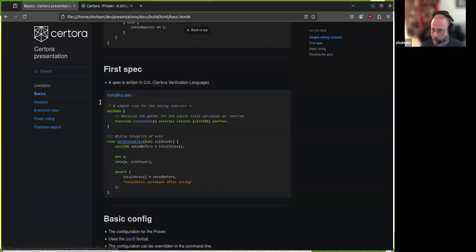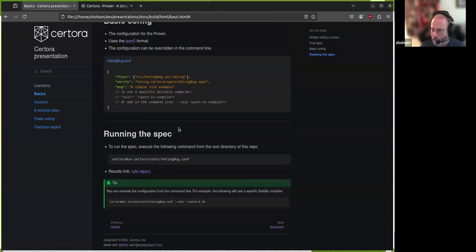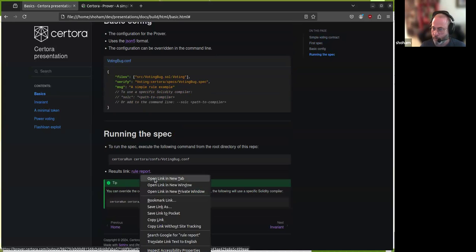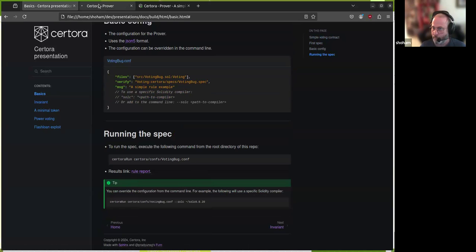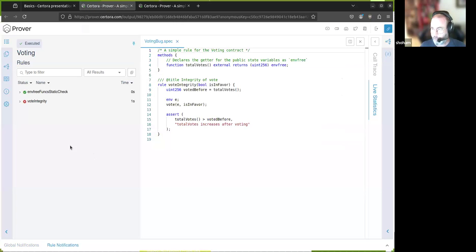In the lecture notes in basics, there's everything I talked about, and there is also a link to a run where you can look at probably the same or a very similar example.